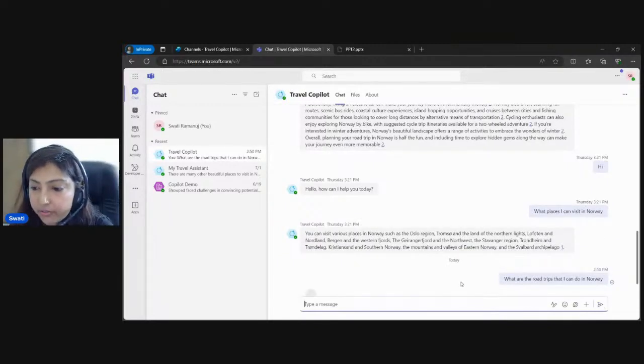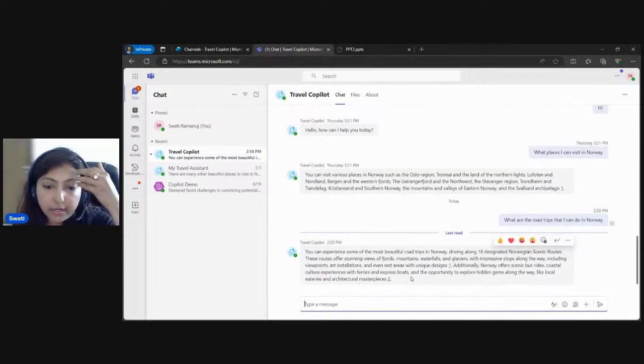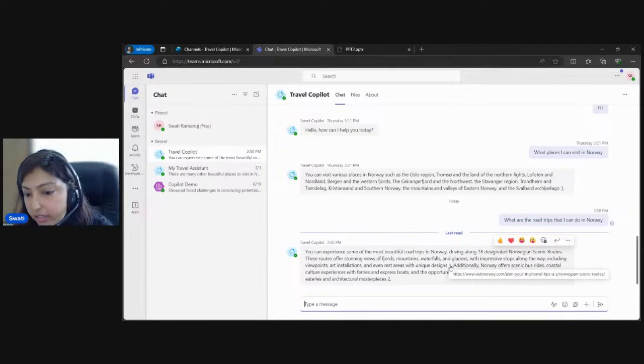What are the road trips that I can do in Norway? And then it is replying from the website, and I can see from where it is showing this information. Here are the two references.